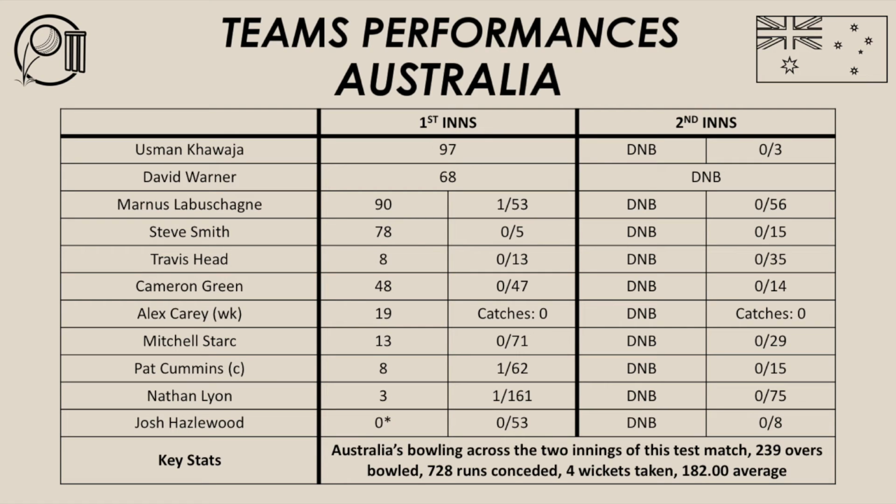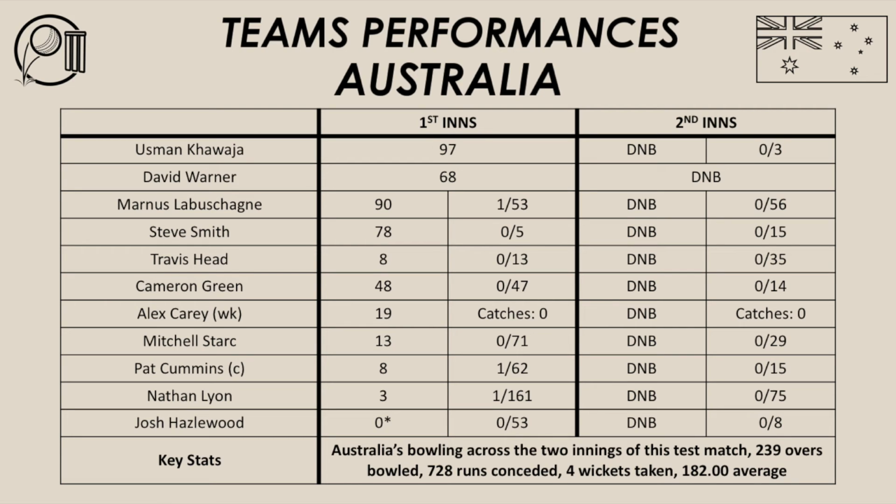They did well to keep Pakistan to 4 for 476 declared in their first innings. They bowled good lines and lengths and did well to keep the run rate down to slow Pakistan's scoring rate on what was a pretty flat, docile wicket at Rawalpindi. So I thought that was a brilliant effort to keep them to that score and slow down the run rate, which was a pretty good effort on a flat pitch.